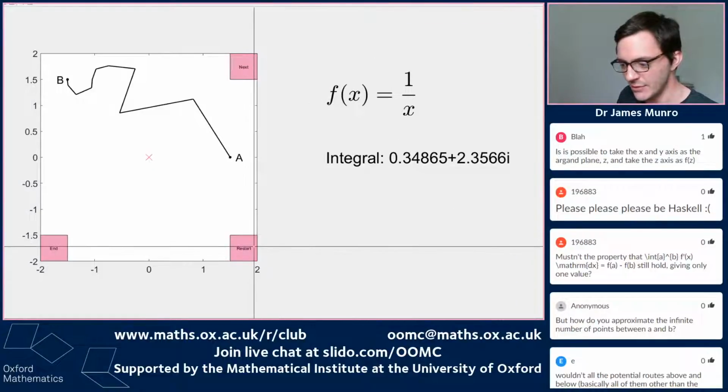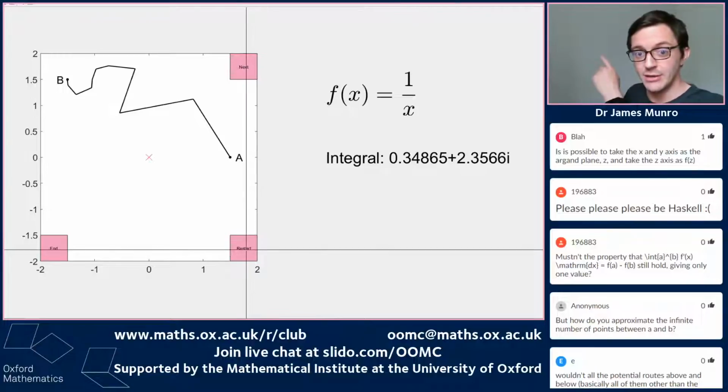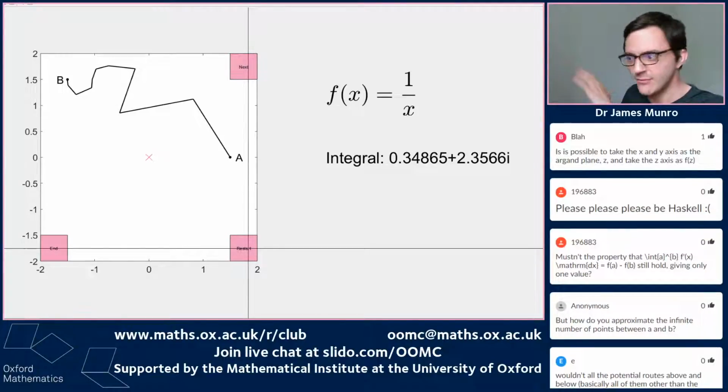Let's see what happens if I restart and if I do what Zach and Flynn want, which is just a straight line. Remember that number, it's about 0.35 plus 2.4i. Okay. Right, you with me? We did it. We've got my computer to add together some numbers. It's incredibly janky. Please don't look too closely at it, especially this UI element that I'm about to click on. Seriously, like coding up getting it to do the integration, easy peasy.